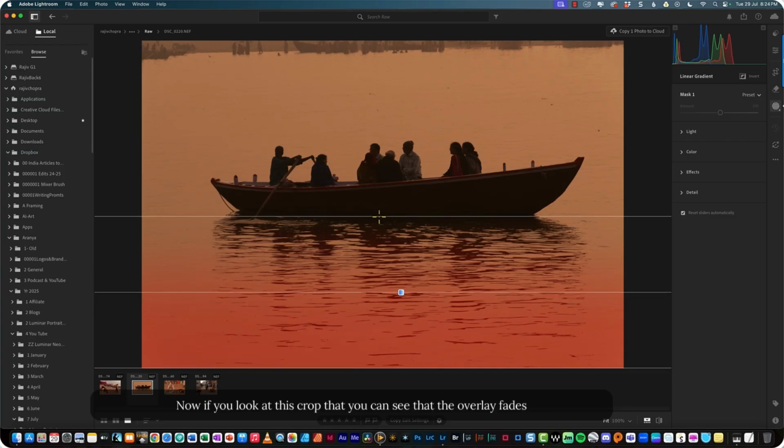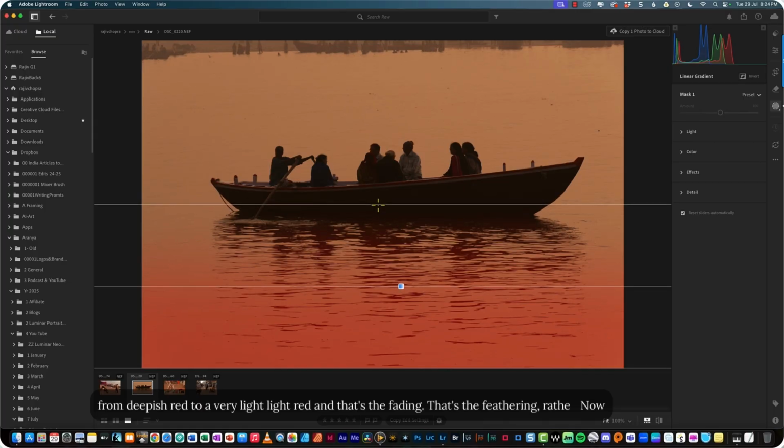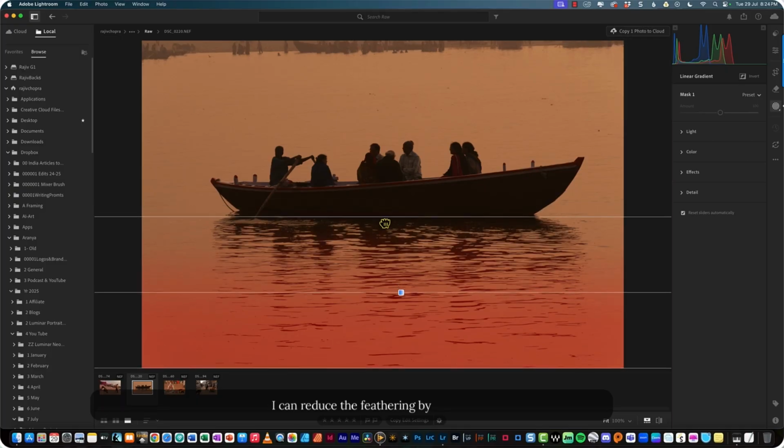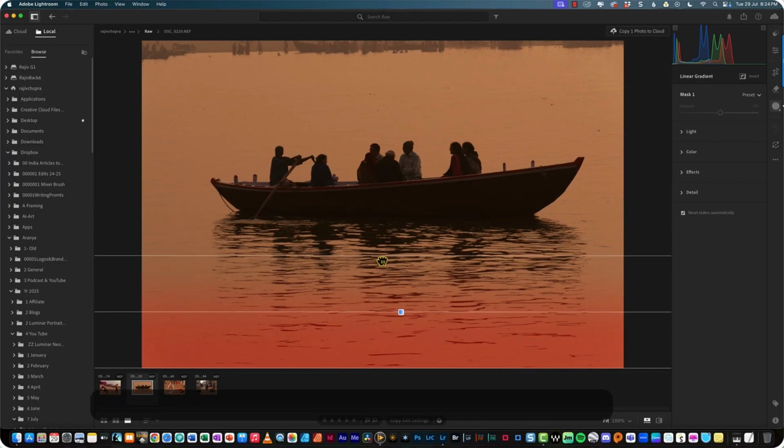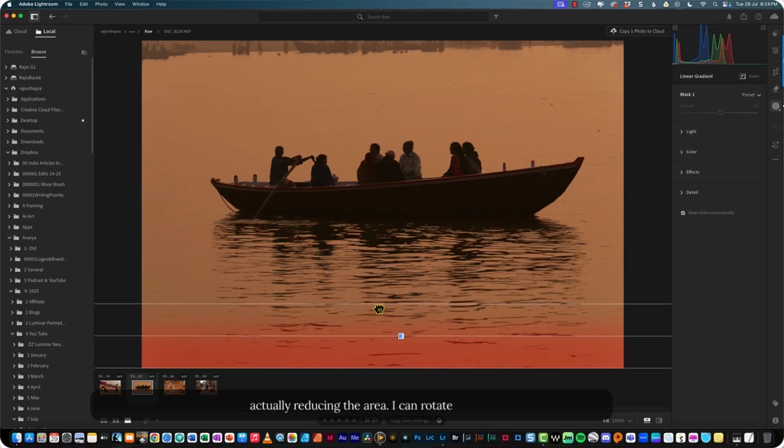Now, if you look at this crop, you can see that the overlay fades from deepish red to a very light red, and that's the fading, that's the feathering rather. Now I can reduce the feathering by actually reducing this area.